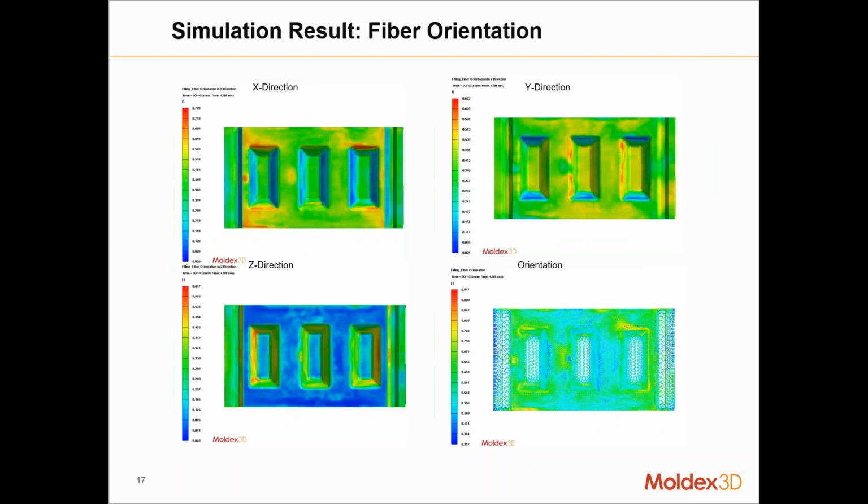Fiber orientation. We can use this to analyze how our fibers are oriented in any direction that is important to the strength of the part itself. So if you can determine whether the fiber is aligned the way a user is expecting or wants it to, it helps with mechanical properties, with the strength of a material or the part.